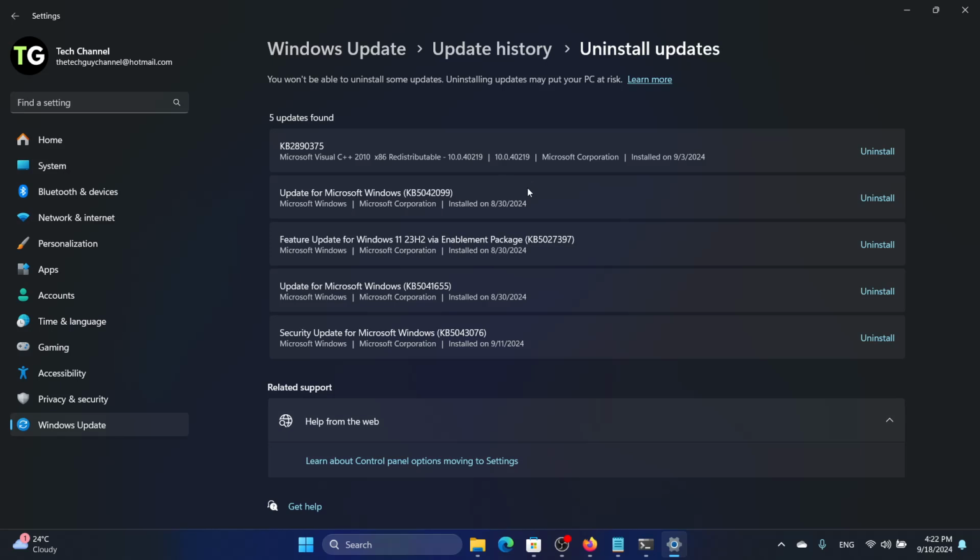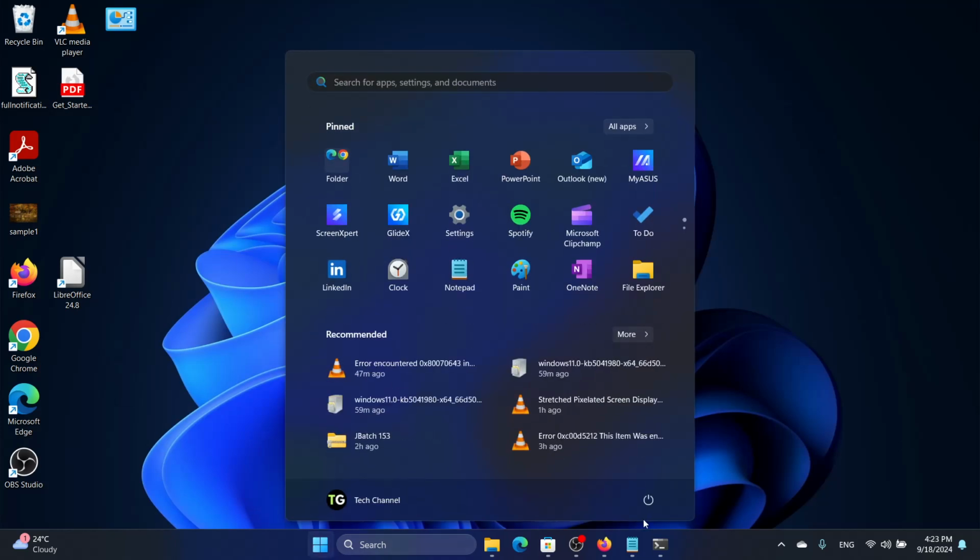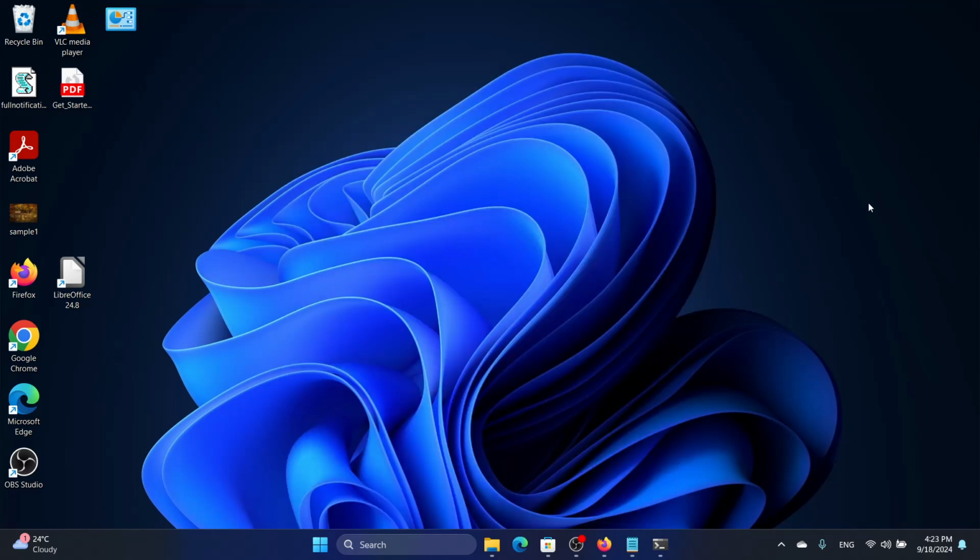Now I have to see exactly when this problem started occurring, or when my network was not being detected, or I was having this unidentified network message. So from that day onwards, you should uninstall the updates. Now why I'm saying this, because sometimes these Microsoft updates, when they install themselves automatically, cause such network issues or messages to pop up. So click on uninstall, uninstall again, and then just restart the computer by clicking the start button, the power button, and restart, and your network should start connecting, and you no longer have to face this issue.